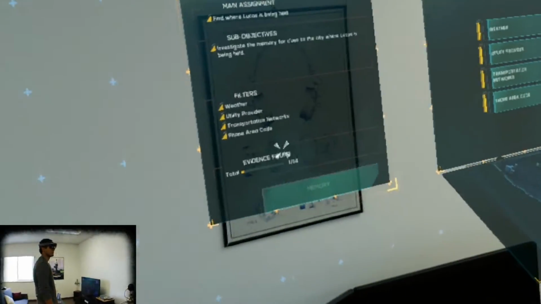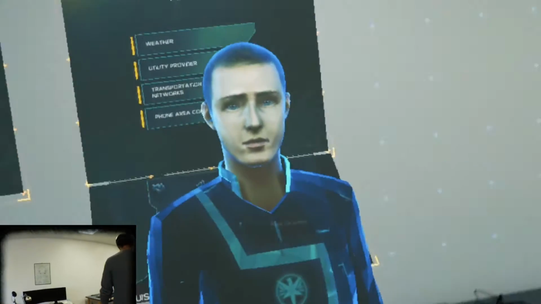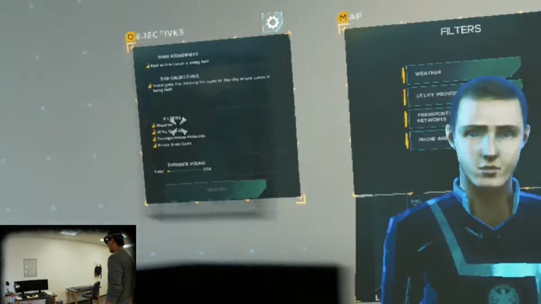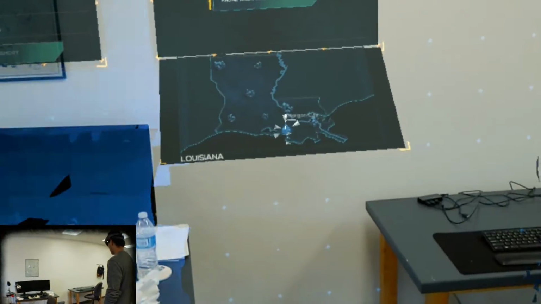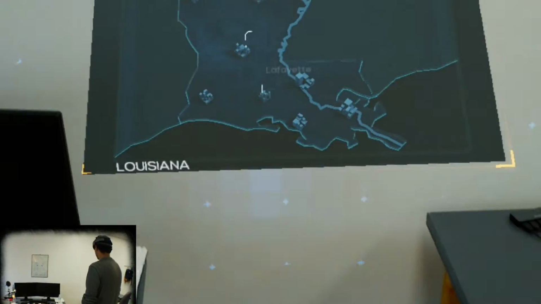Welcome back to your crime lab. Our data analyst, Ruth Halliday, has filled this map with all relevant information from the NIU database. Ruth believes Lucas is still in Louisiana. You can visualize what you found by using the filters up top. Just air tap while looking at one of the categories. Then select the filter that makes sense based on what you saw in the memory.